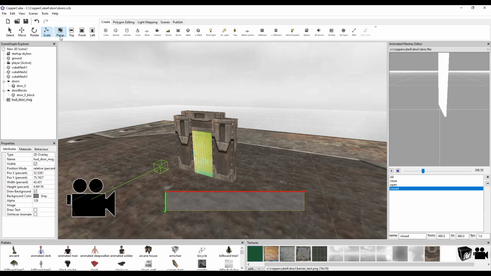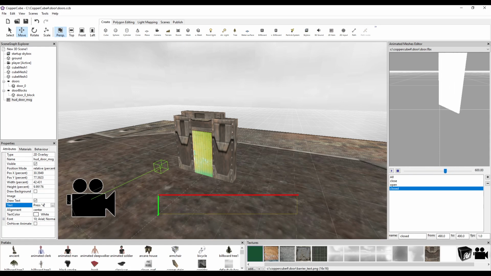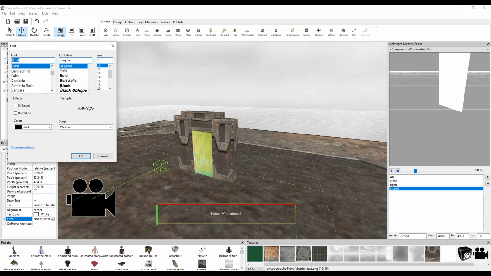It will be ugly anyway, so whatever. We will remove the background. Let's just maybe draw text. Press E to interact. We also can change this text, like press E to open, press E to close, but I'll just keep press E to interact in order for me not to change this. Let's make it a bit bigger, maybe.